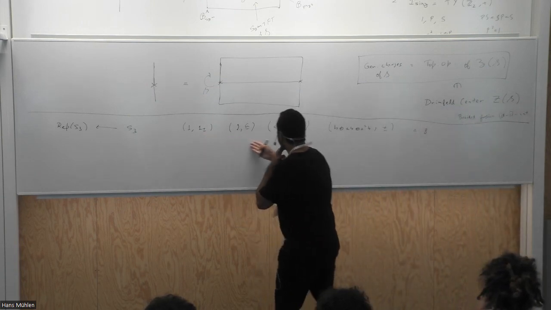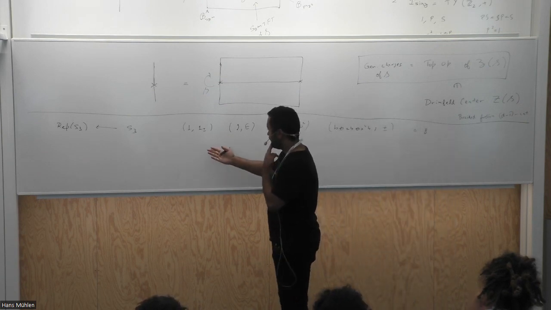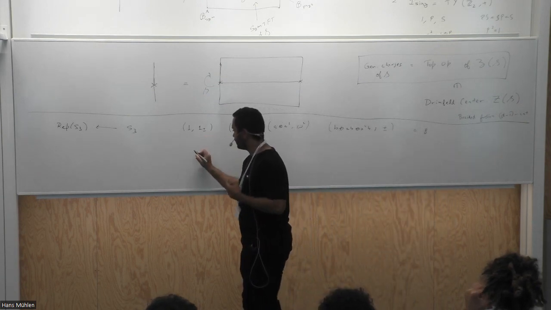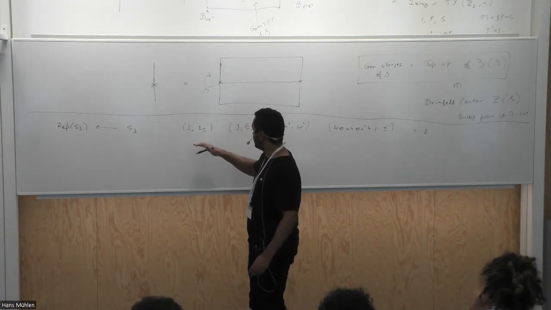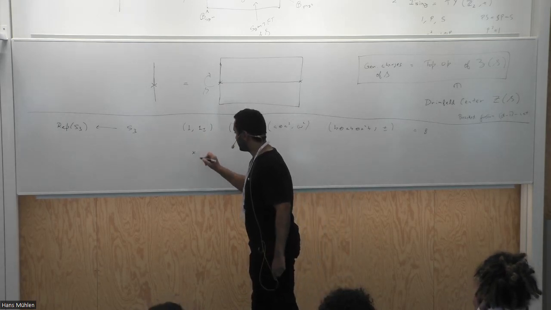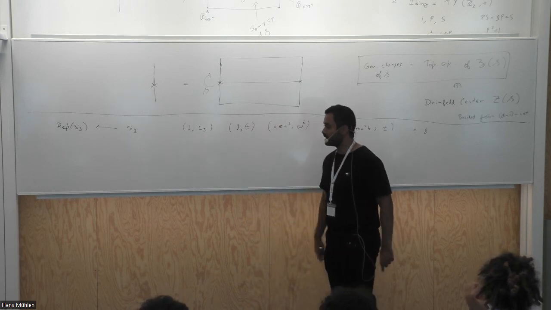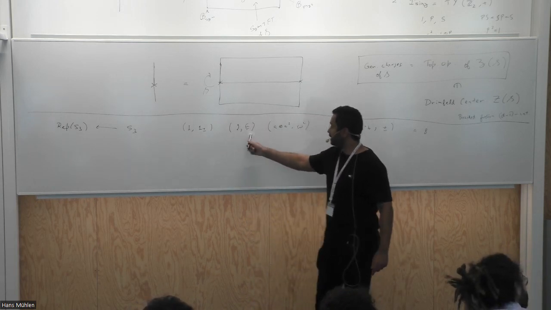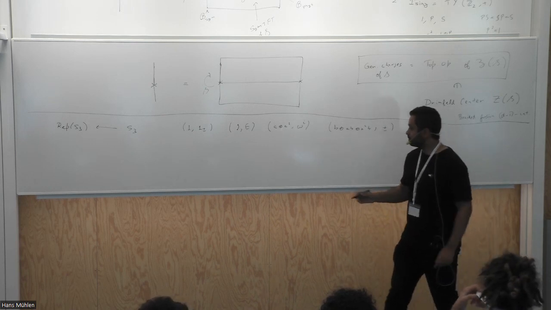I've described them in a frame so that the S3 action is very visible. So 1 plus is just the identity operator, trivially charged. 1 minus is a charge on which the Z2 symmetry acts. These are just the usual representations we know, 1, 1 minus, and E. Then other charges are for twisted sector operators.